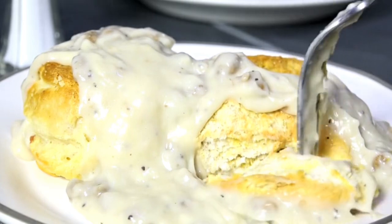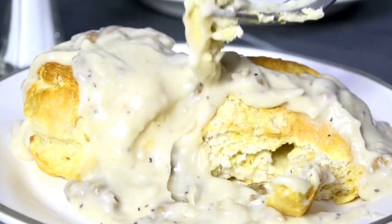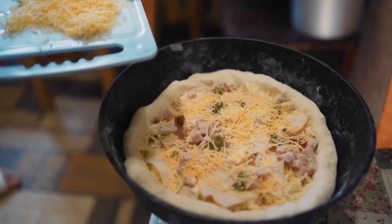Loaded mashed potatoes are the ultimate side dish. Creamy, buttery, and with endless topping options. This is comfort food at its best.